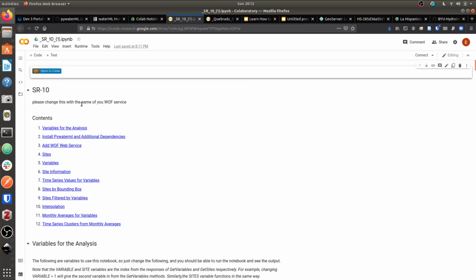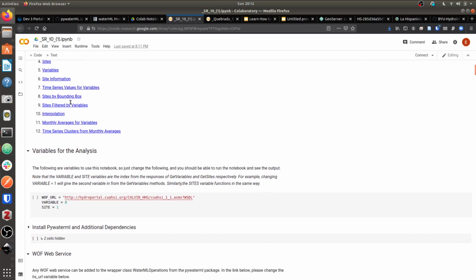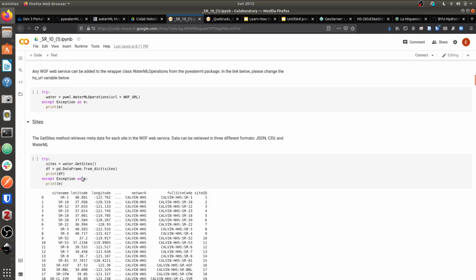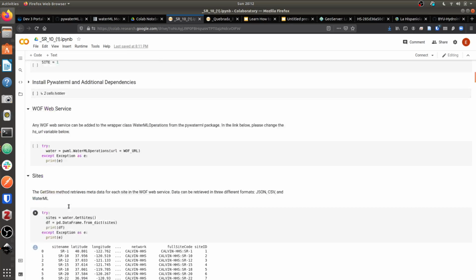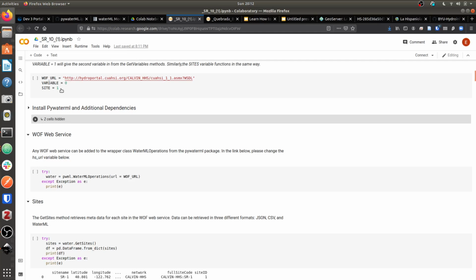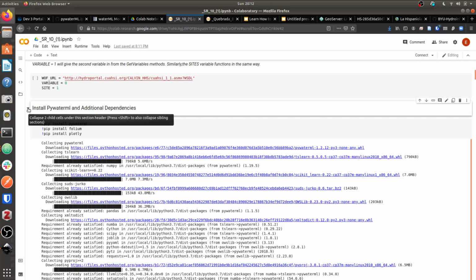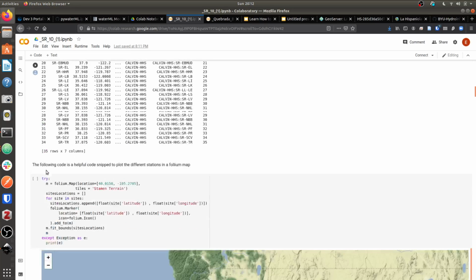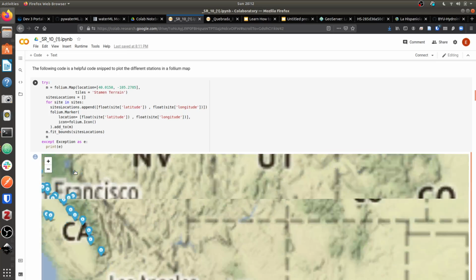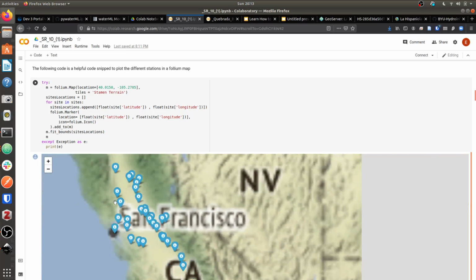So we see that we have it here with the name. We see that the variable is 0, the site is 1, and we have the packages installed already. We can do visualization from it.